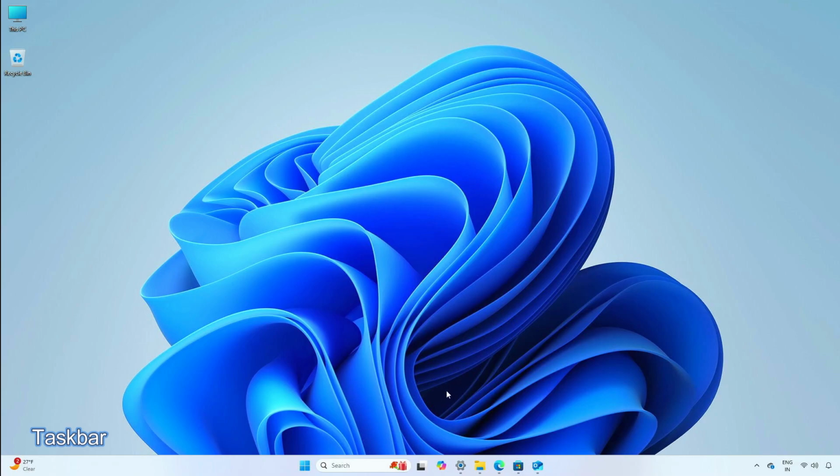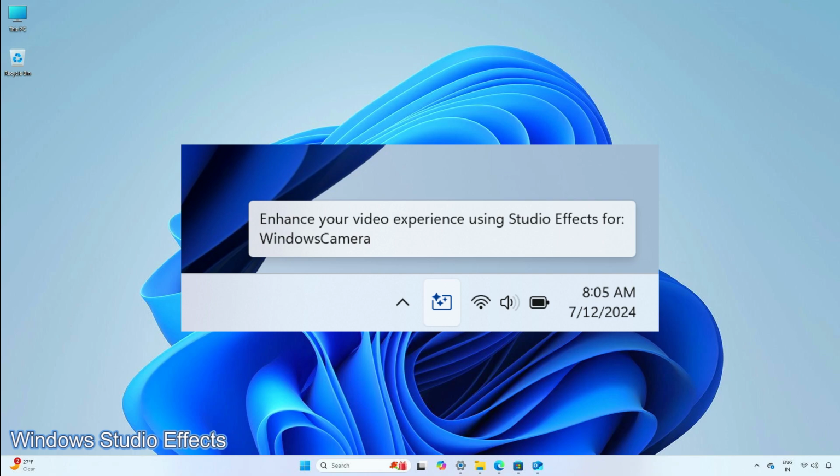This update improves the previews that show when your cursor hovers over apps on the taskbar. The update also enhances their animations. An icon will appear in the system tray when you use an app that supports Windows Studio Effects. This only occurs on a device that has a neural processing unit. You can select the icon to open the Studio Effects page in Quick Settings. To view the app that is using the camera, hover over the icon for a tooltip.